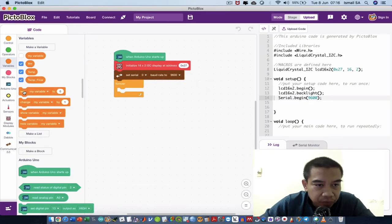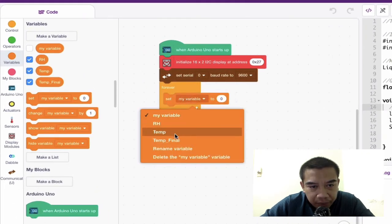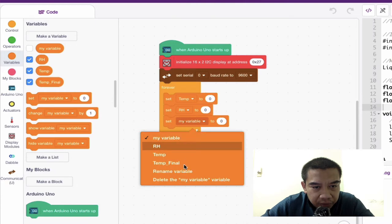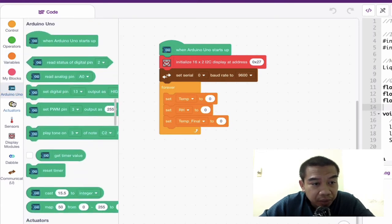Alright, so the first thing, you go to this set block and insert it inside the forever block over here, and then select appropriately, which in this case is temperature, followed by another set variable block, and then select RH. And then the next one, you want to insert temp final. I'm going to share with you how you can code it and make some adjustments based on the corrected values available from your commercial setup, so that you can reliably understand that the reading coming out from our sensor is valid.